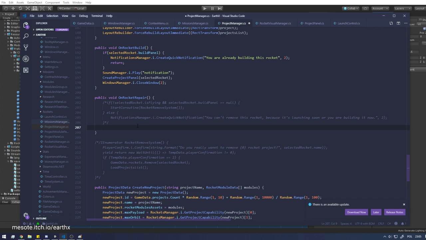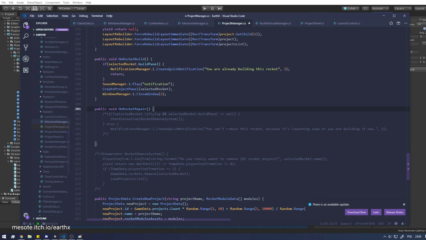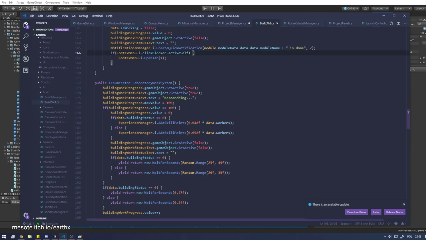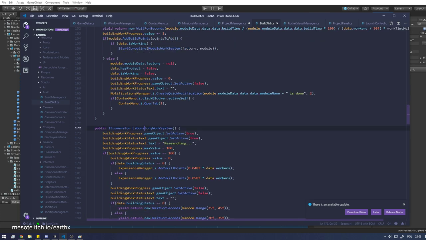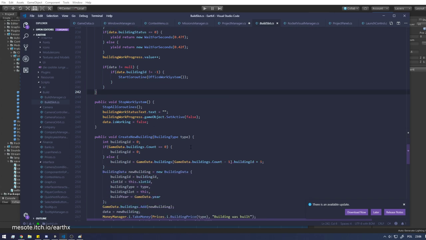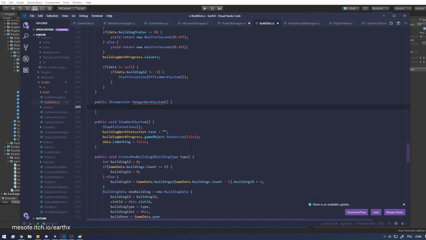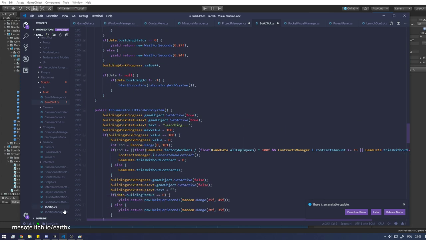So, the rocket repair, what should it do? I think if you press repair rocket, then somewhere in the hangar there should start rocket repair work. So let's just search for it and make a function for it. So you can see model work system, laboratory work system, and office work system. And I will make here public enumerator hangar work system. Yes, that's good.